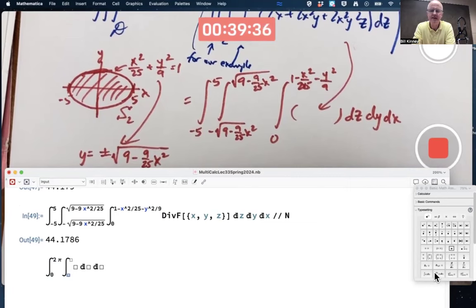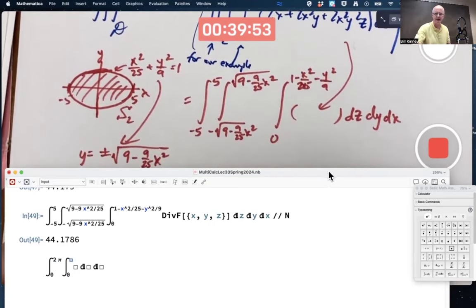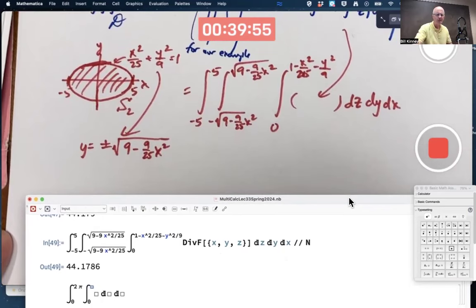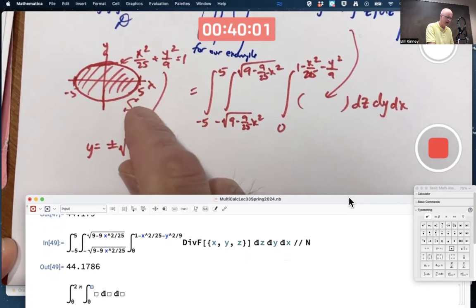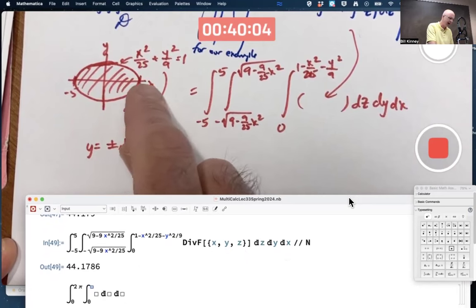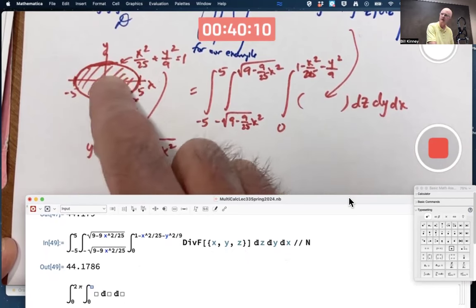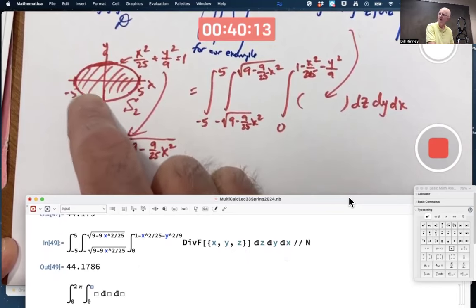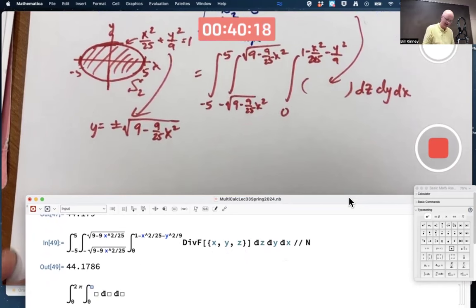Yeah, it's a little tricky. R does not go from a constant to a constant. It would go from 0 to some function of theta. I'm thinking about the ellipse on the bottom. Maybe this is not so easy in cylindrical coordinates. As theta goes from 0 to 2 pi, R varies in an oscillatory way from 5 down to 3, back up to 5, back down to 3, back up to 5. I'm thinking about the distance from the origin there, effectively the polar coordinate varying as a function of theta. Is that easy to figure out here or not?